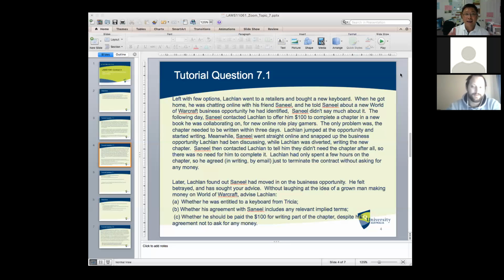Because again, we go back to the question of what exactly is the consideration as far as Lachlan is concerned to him getting $50 only instead of $100. The mere fact that he gets paid $50 is not consideration. He was meant to get paid $100. What is the consideration for him agreeing to only get paid $50? There still isn't any consideration.